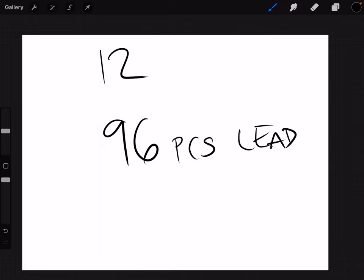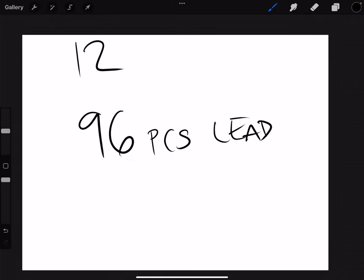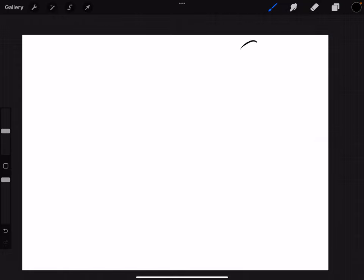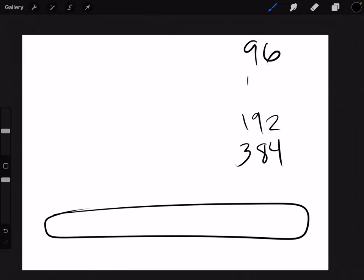Right now, we're doing trivia. We're testing ourselves. 96 lead, multiply that by 2. Let me double check this, 96 times 2 is 192. 192 times 2 is 384. We know that our bottom row needs 384 eyes.